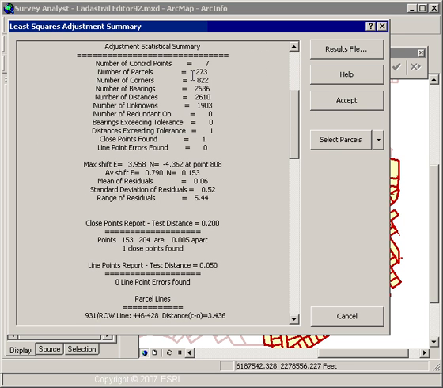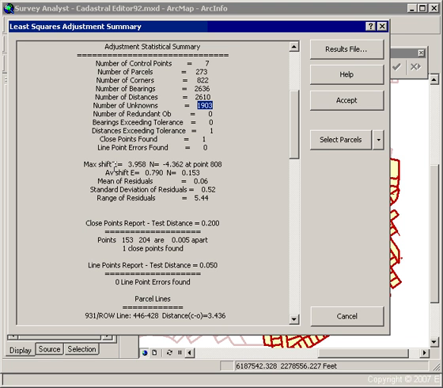I have information about the number of control points used, number of parcels, number of corners. And here you'll notice that we have number of bearings and distances at around 2,600, but the number of corners is 822. So here's a very good example of redundancy. We have this number of bearings and distances, 2,600 of each, defining roughly 800 corners. And the number of knowns is an indicator of the level of redundancy.